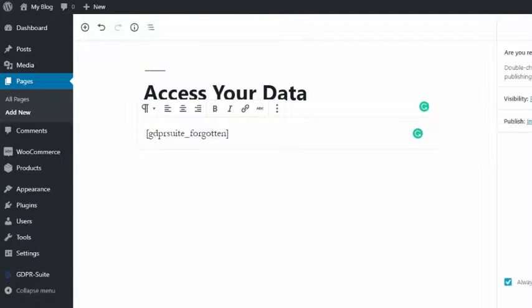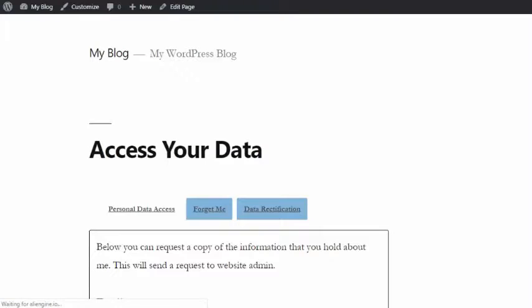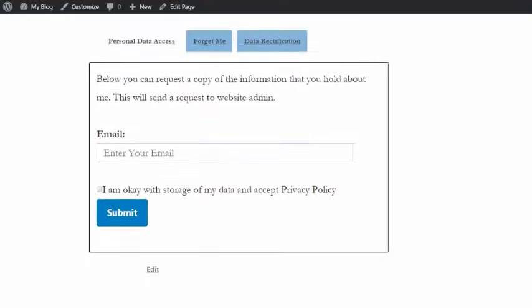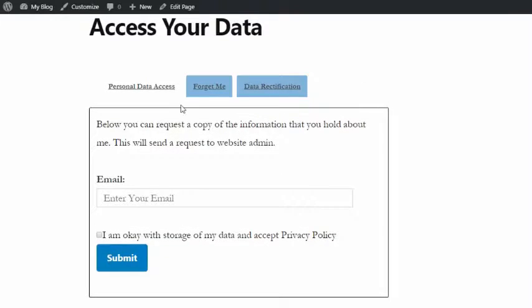Let's publish and preview to see. The first tab is to request personal data. They can enter their email address, accept your terms, and submit.